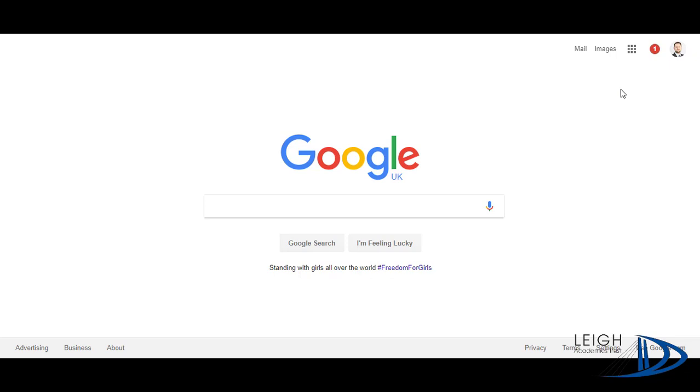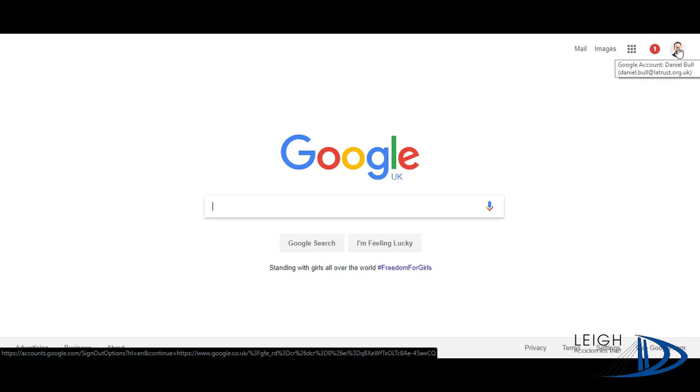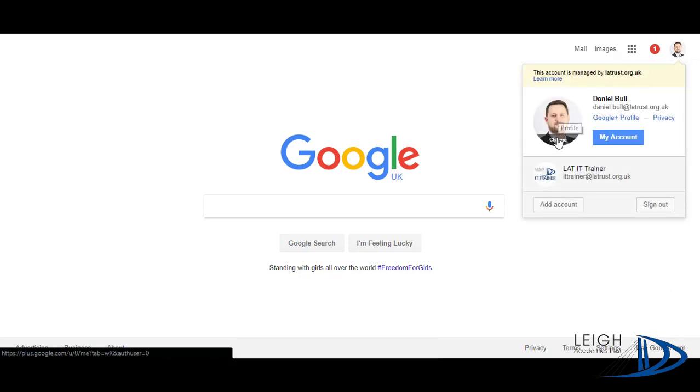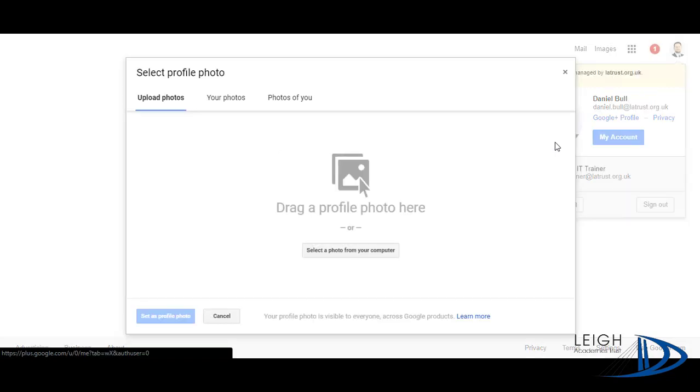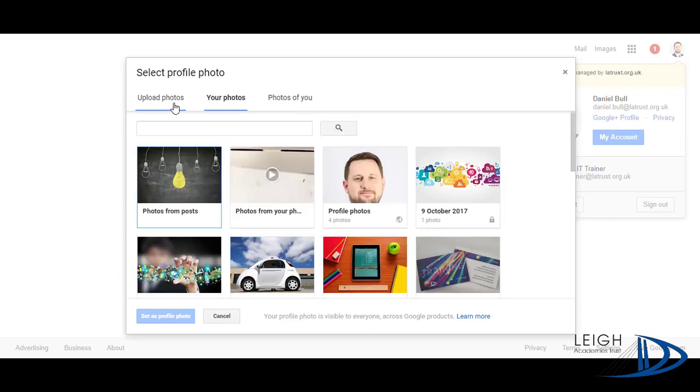And it's quite simple. If you're logged into Google and in a Google application, in a web page, you should see your icon in the top right hand corner. If you left click on this, you can then see your photo, and there's even the word change. Click on this now, and then it will take you to your photos, where you can either upload a photo from your computer, or you can click on your photos, which connects you with your Google Drive folder.